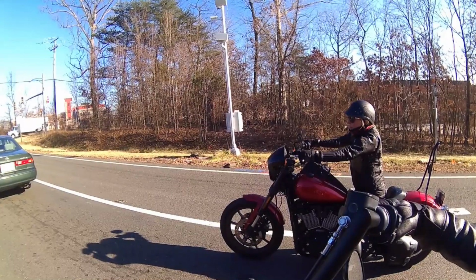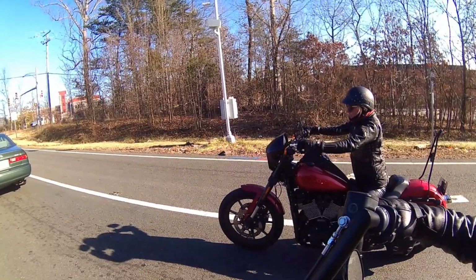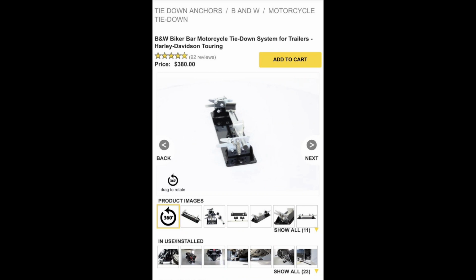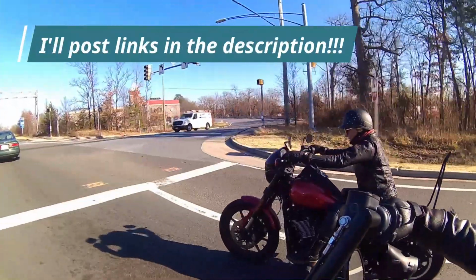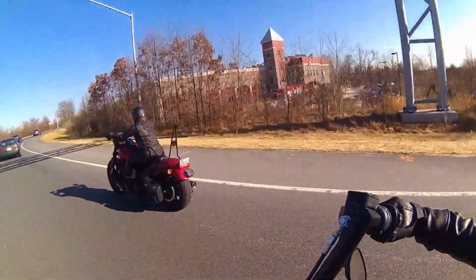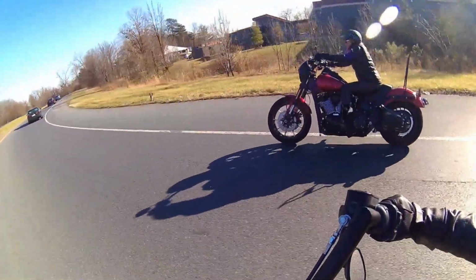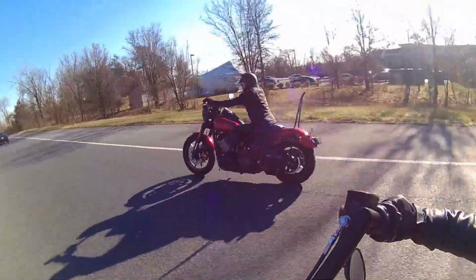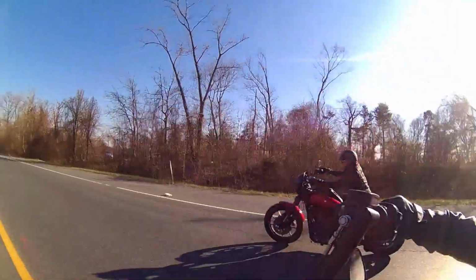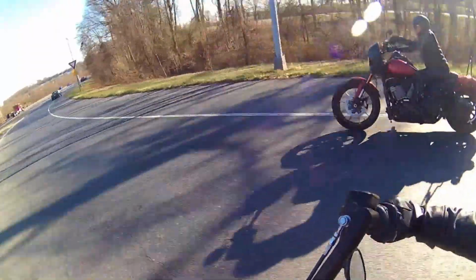Some considerations when we were purchasing the trailer was, how are we going to secure our bikes? We saw a couple of different options. One was a product called Biker Bar, in one of the trailers we looked at. You just drive straight in, and it locks your bike in. We really considered that, but it is a pretty large system, and it makes it harder for us to store other things in the trailer because it is stationary and pretty big, and if you take it out, there are still metal pieces that stick up. So if we could find something similar but not as bulky and more easily removable, that would have been better.